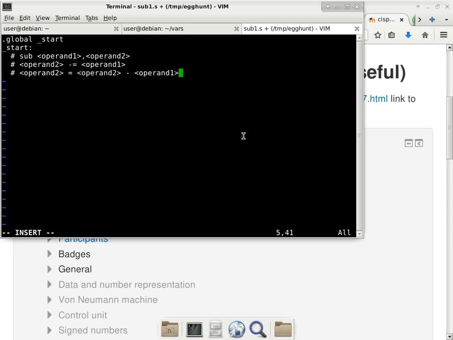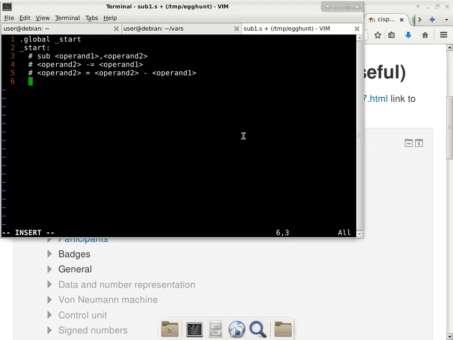Lines 4 and 5 both represent how the subtraction instruction works. Are there any questions about the general form of the subtraction instruction? No questions? So we'll just do a few examples here.